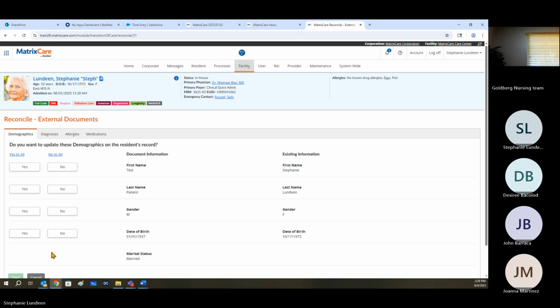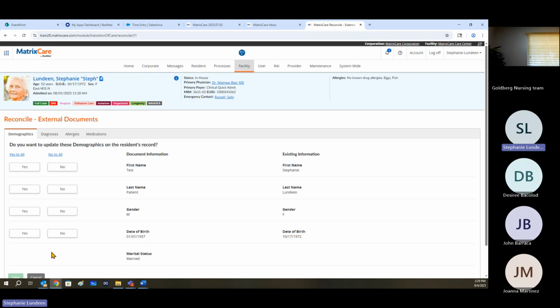Wow. That searching, that spinning of the dial there, was technically what they call parsing the document, which means it's reading what information is on the document and loading it up into the MatrixCare page for something that we can make decisions off of. Okay. And with that, again, biggest key thing is make sure you're looking for the entity that your transfer is coming from, the most recent document, and that it has those pieces of data on it.